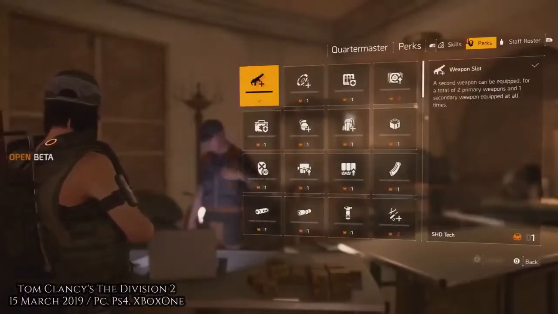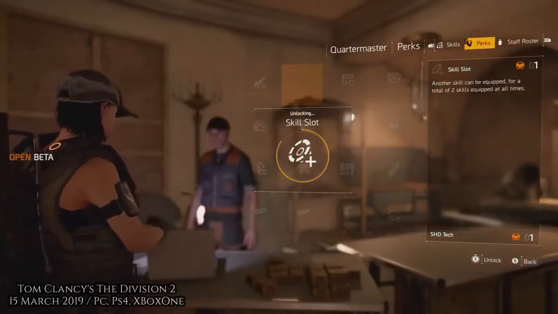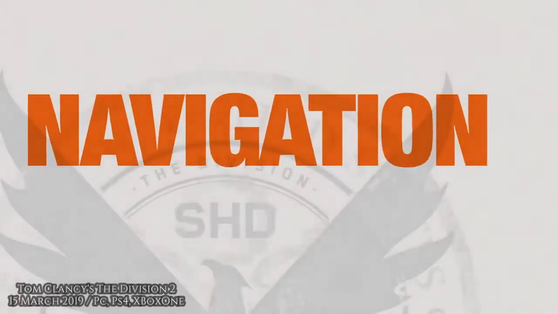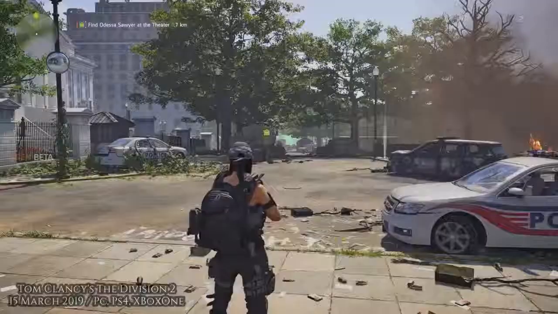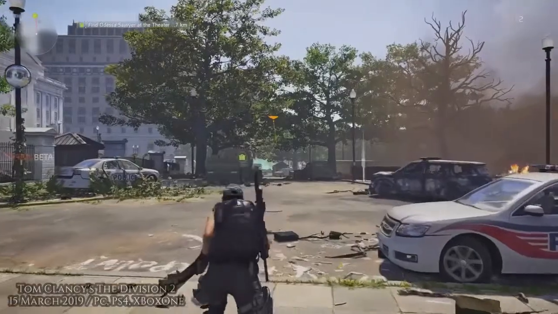Perks consist of passive bonuses which can be acquired using Shade Tech. As a pro tip, you can choose the skill perk to give you an additional skill slot. You can also toggle your GPS on in order to track the route to your destination.